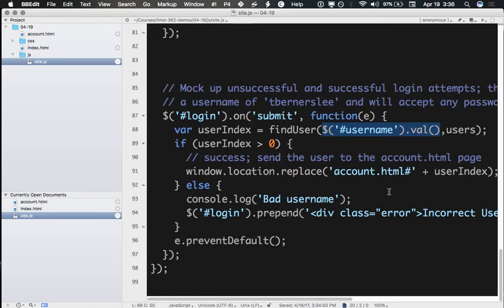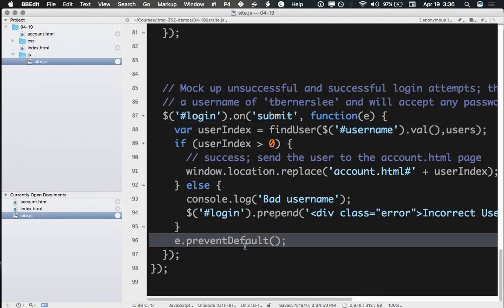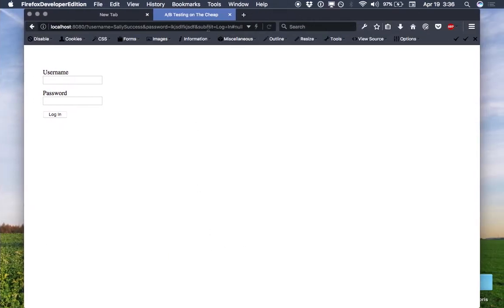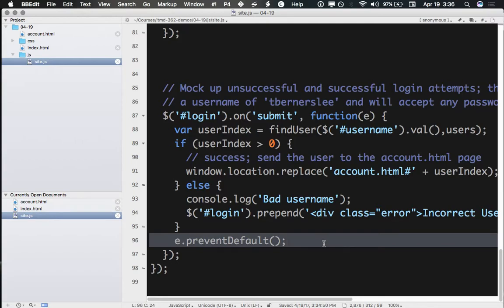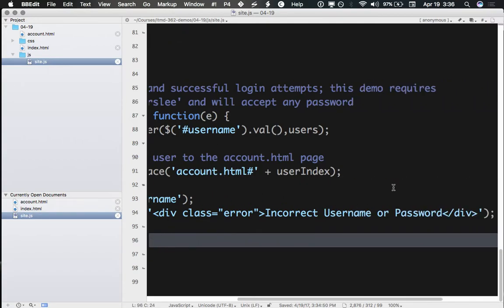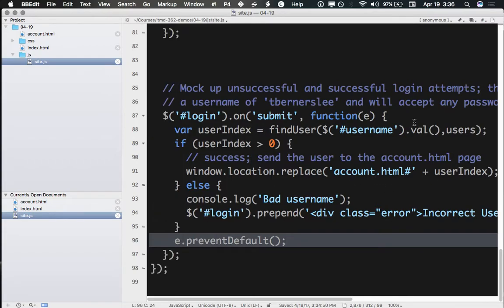I don't see a reason why that would be bothering us, but obviously something's wrong in this function right now because we're not getting our prevent default. If you saw on the thing, it's giving us our big mess here instead of our nice little window replace with user index there.